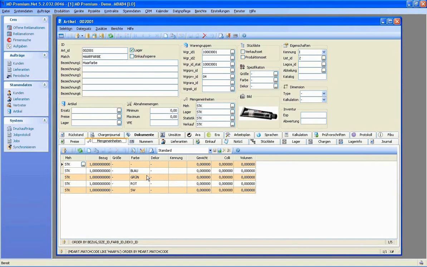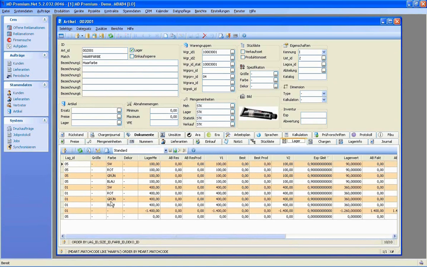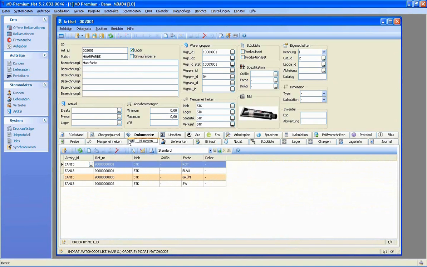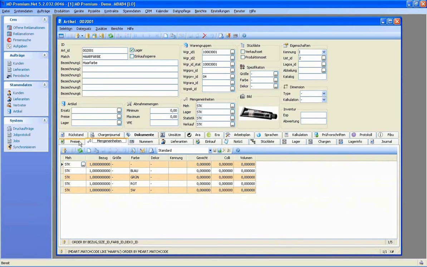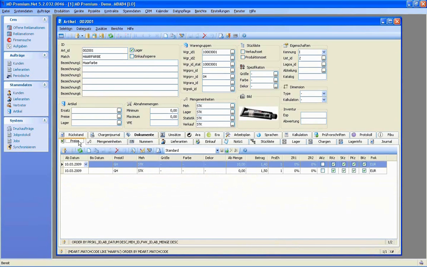This system is completely continuous, which means I see my stock piles and units of my batches divided in variants, my serial number, quantity unit. It even goes as far that I can, for example, say hair color costs $2.40, but only the color gold costs $2.45. So all the way from stock keeping until the ordering process, everything can be defined individually.